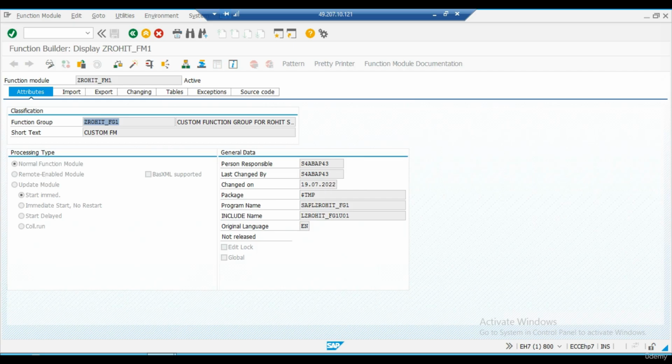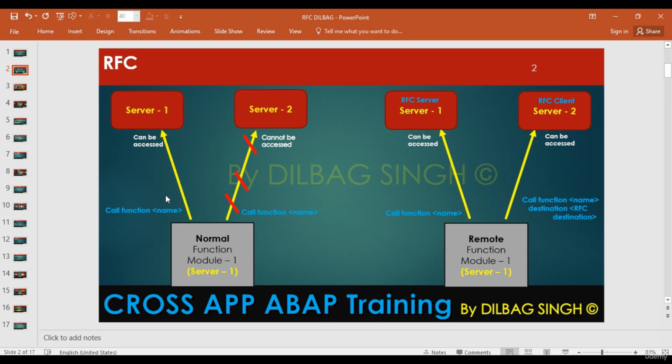For better understanding, let's understand it using a diagram. Let's assume we have created one normal function module in server 1. This normal function module we can call within the same server.